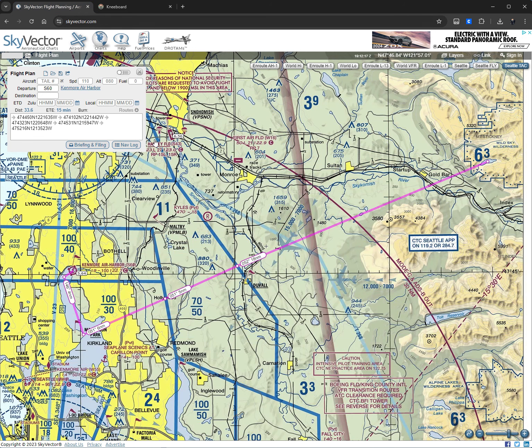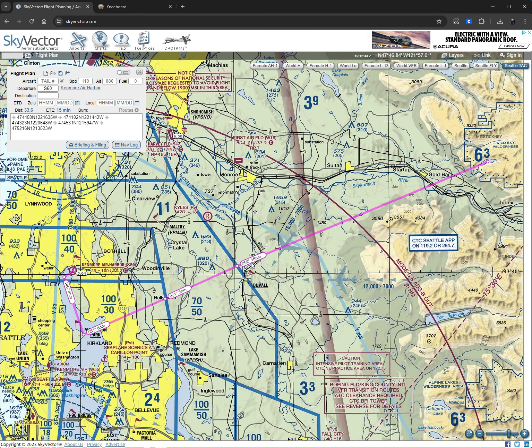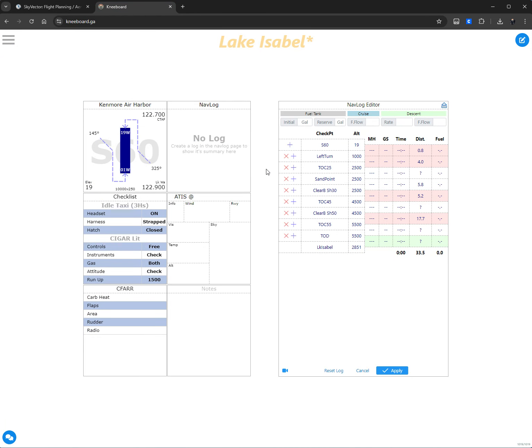So if I go back to SkyVector, we are at 0, 1,000, climbing to 2,500. We're staying there for a little bit, all the way until we clear the Bravo shelf. We climb to 4,500. We probably have a little bit of residual cruise here, which is probably that band here. That white band is the residual cruise. Then we climb to 5,500, cruise a bit, and descend back to 2,800. All right, let's see how efficient we are at doing this.